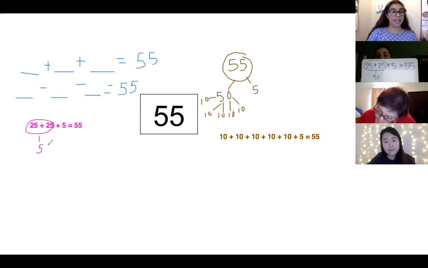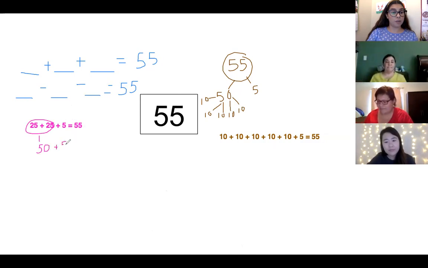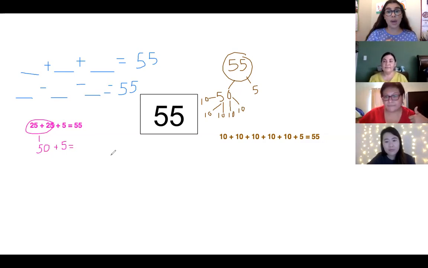Ooh, I love that. Connecting it back to money. We've been talking about that in our story problems and in our number talks. So yeah, those quarters are a great way to help us really contextualize numbers, because when we use money, that's like the one thing we know has numbers and we count every day. So 50 plus 5 equals 55. Perfect. Thank you, Ms. Hernandez, for sharing that strategy.